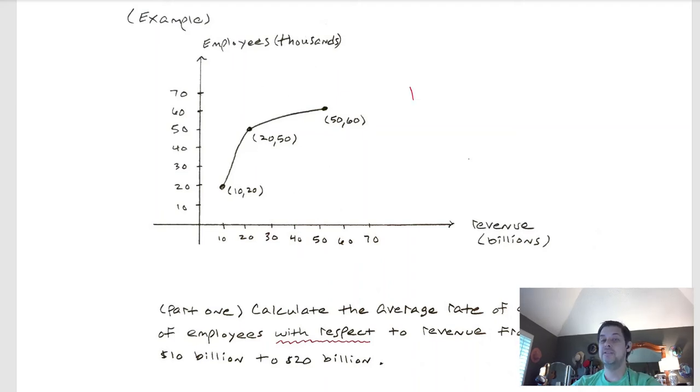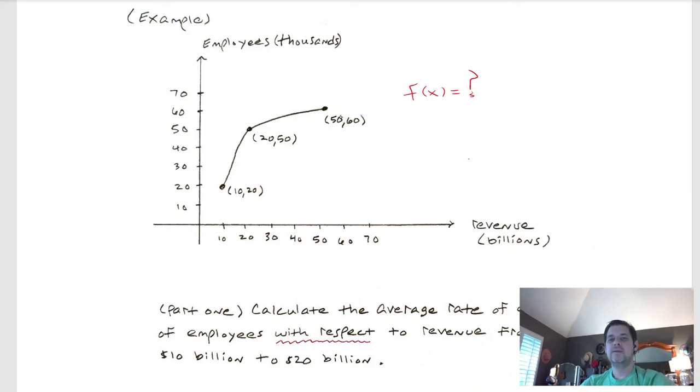All right, now, so what am I given here? Am I given a function? What's f of x? It's not given. There's no formula for this. It seems like it'd be very hard for somebody to come up with a formula that would predict all of these numbers. So like we just have data.